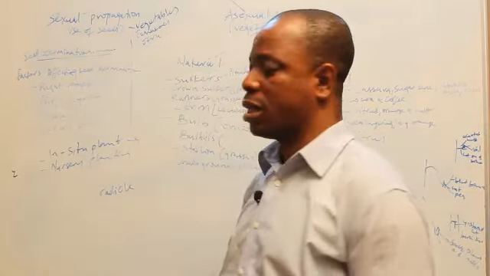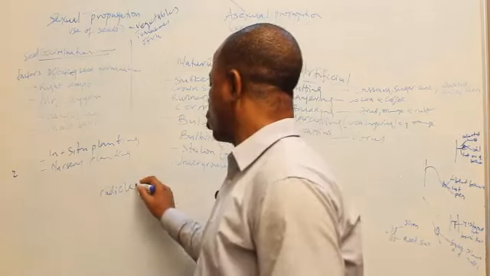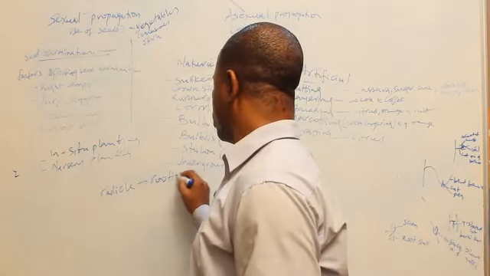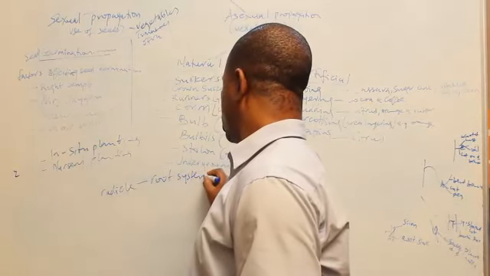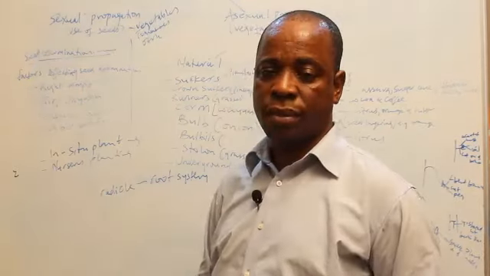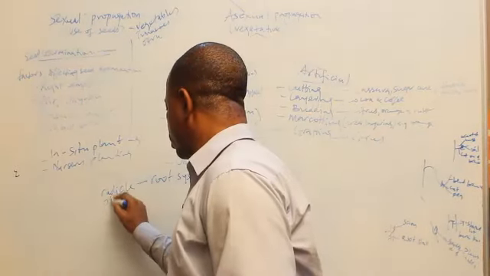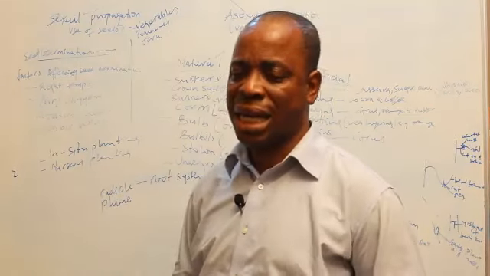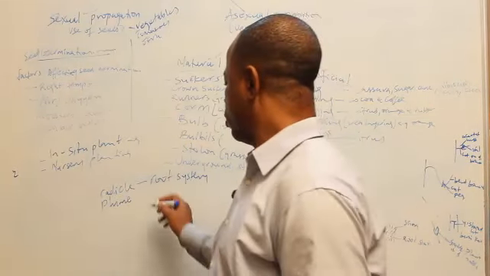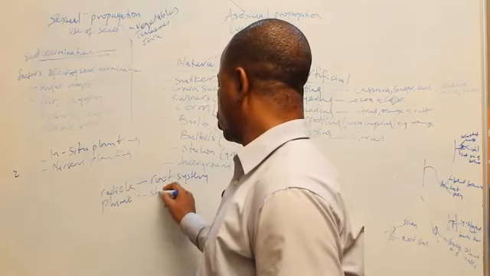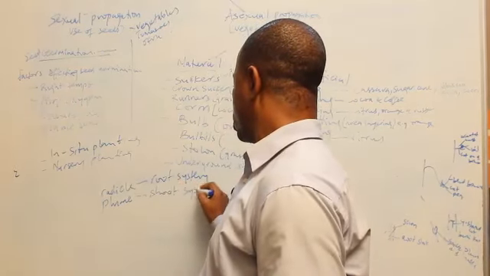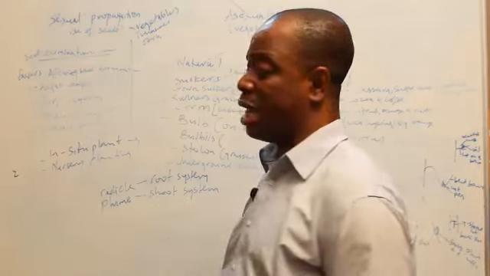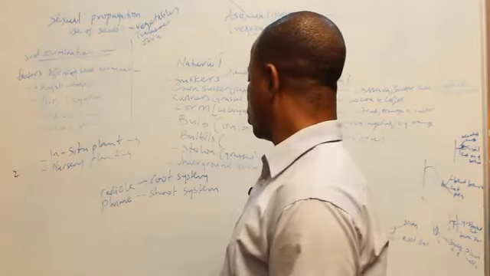The first part of the seed that comes out is called the radicle. The radicle will later grow to become the root system. This one grows vertically into the soil, followed by the plumule. The plumule is the one that grows upward and can emerge out of the soil. The plumule later becomes what we call the shoot system. The shoot system gives rise to the stem, the branches, and the leaves.